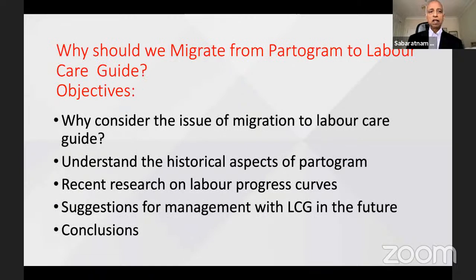So the objectives are, why should we consider the issue of migration to labor care guide? We have been using partogram all the time. So we must understand the historical aspects of partogram to understand why we want to change. Thirdly, to look at recent research on labor progress curves and why we should change. And finally, suggestions for management of labor guide in the future. How do we really implement that? And conclude my talk.